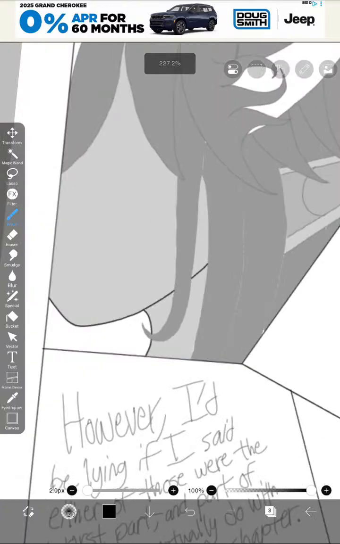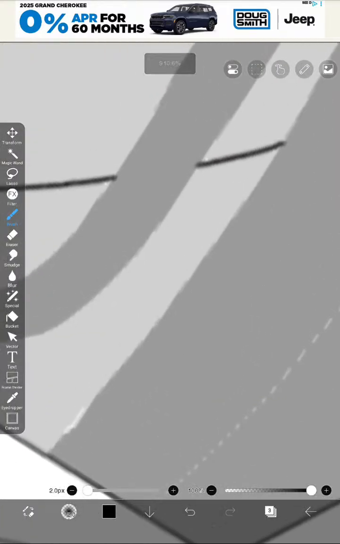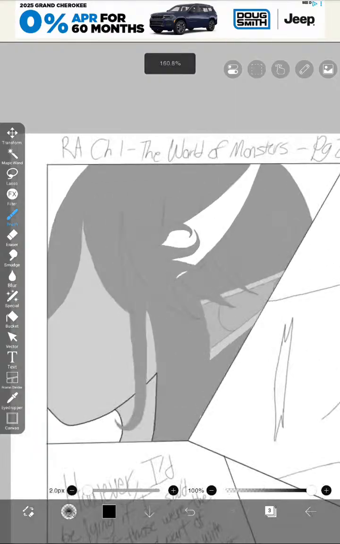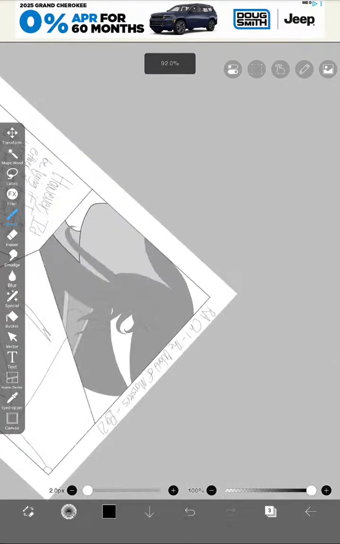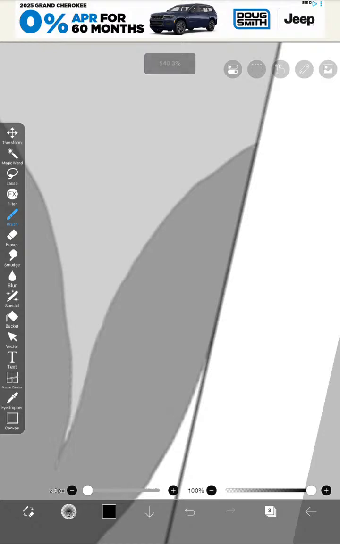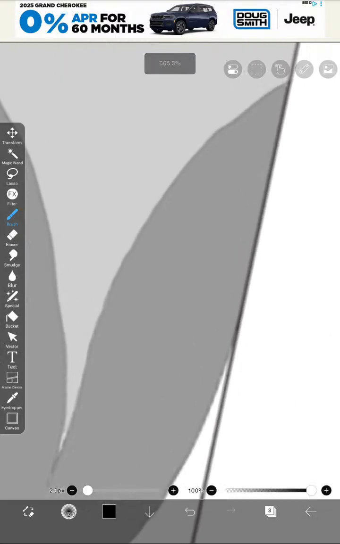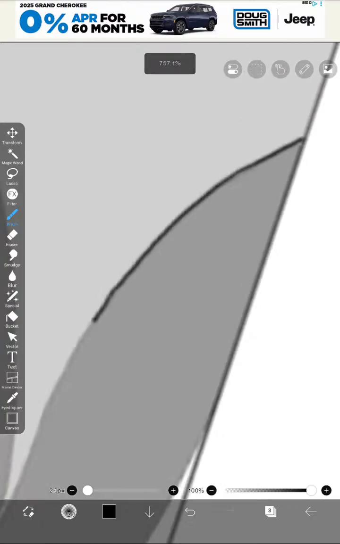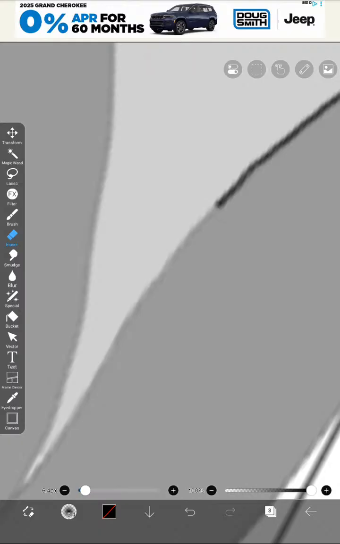Okay. I don't think this is going to be a hard page to trace over. The one that's definitely going to be the most work is 100% this one. That's the one with the most detail. But this one is not that bad. This is going to be pretty simple. This is a headshot. The part that takes the longest is just getting it right. Nope. Nope.